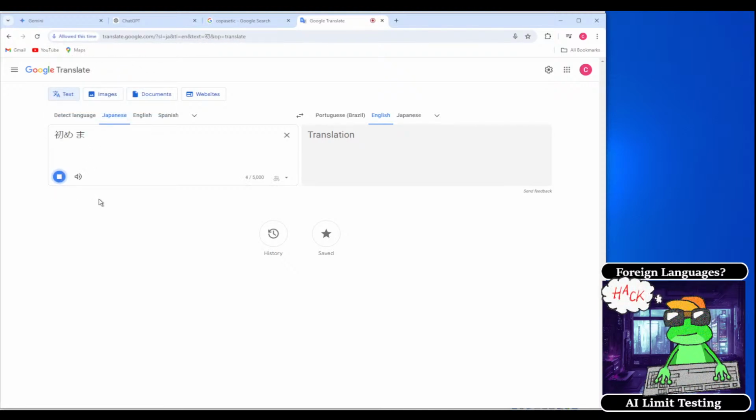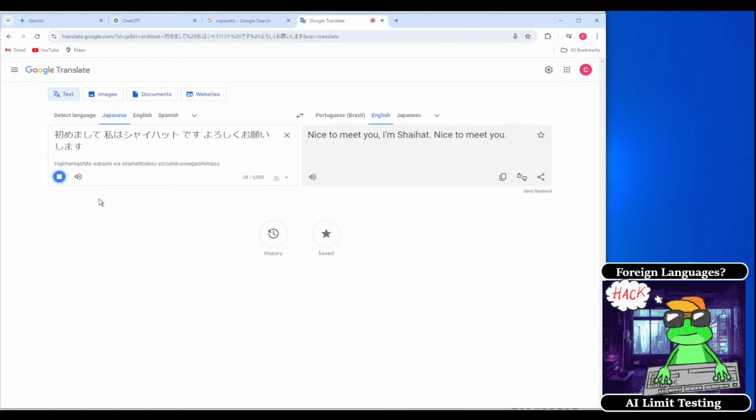はじめまして、私はシャイハットです。よろしくお願いします。 Okay, so that works, and it was able to, well, even though my pronunciation isn't the best, it was able to pick up what I was saying.